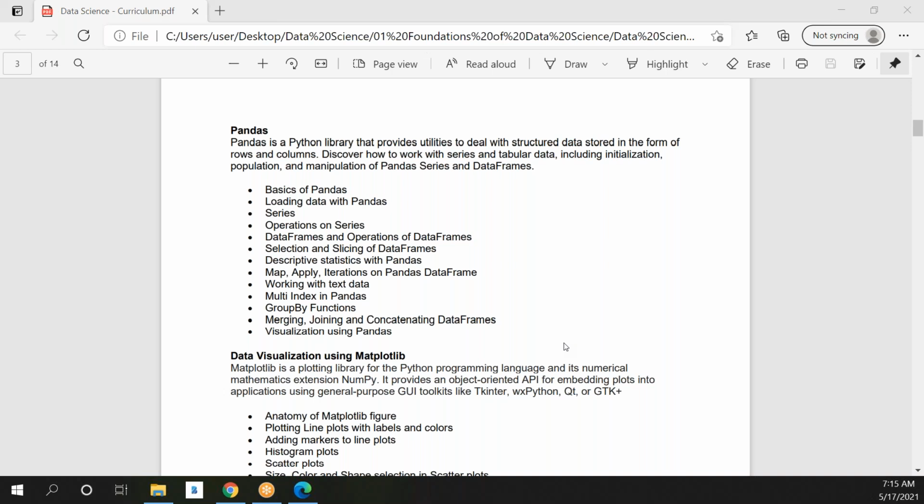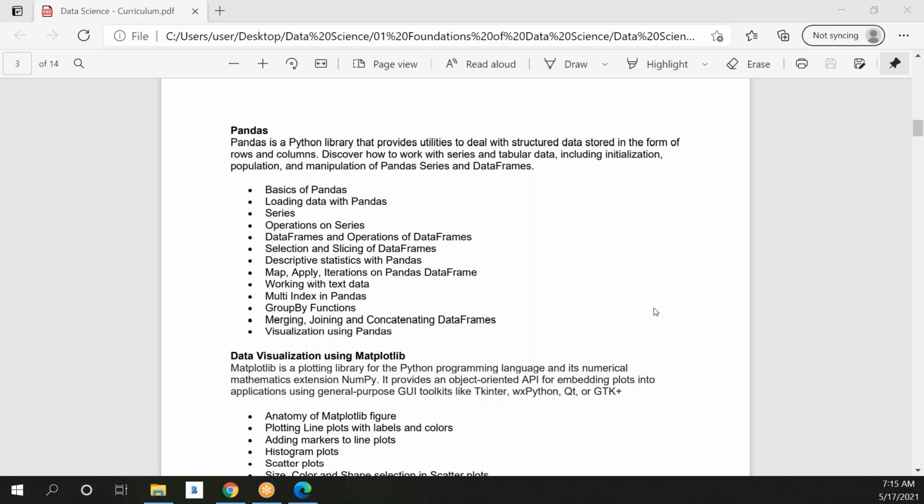We will use Pandas and NumPy and Matplotlib. All these things will be used throughout this course. So to understand that, we will have a lot of examples. We will have a strong foundation in this particular section. And once we have completed this, we will get into the visualization part.